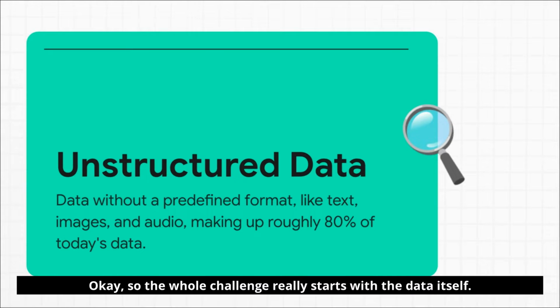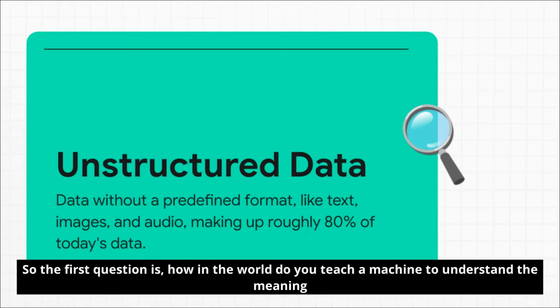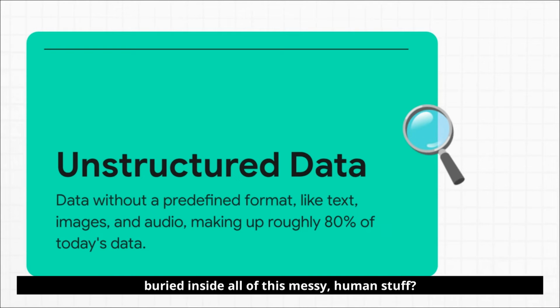Okay, so the whole challenge really starts with the data itself. A staggering 80% of the world's information is what we call unstructured. We're talking about text, images, audio, you name it. It's not in nice, neat spreadsheets that computers love. So the first question is, how in the world do you teach a machine to understand the meaning buried inside all of this messy, human stuff?